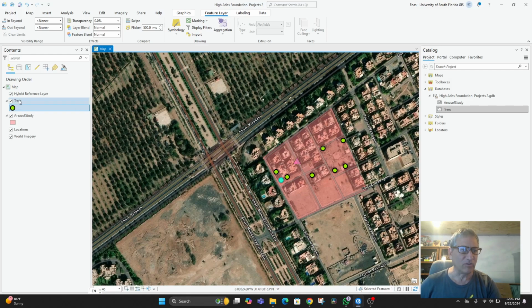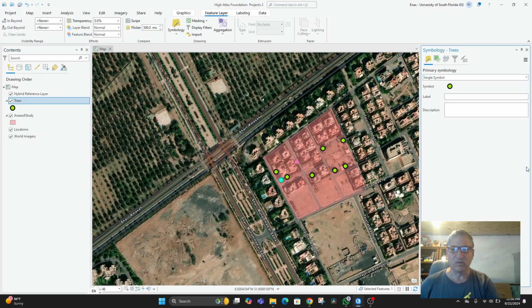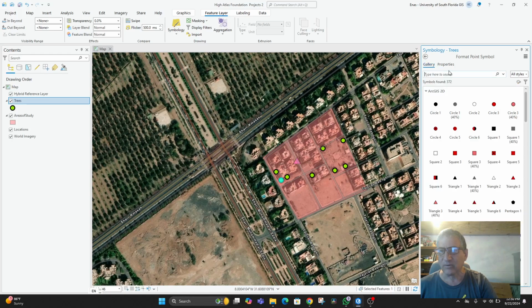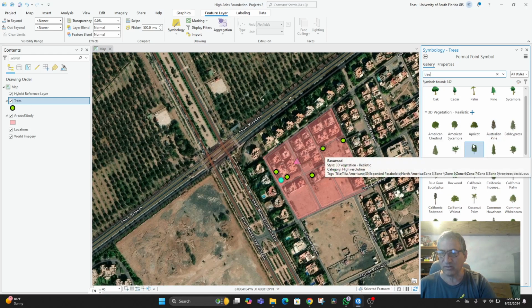You can go into trees and say go to symbology, and when you click on that you can say, well, I don't want a single symbol. What I want is the symbol in the gallery. If I type in trees, there's a lot of different tree symbols that you can use.